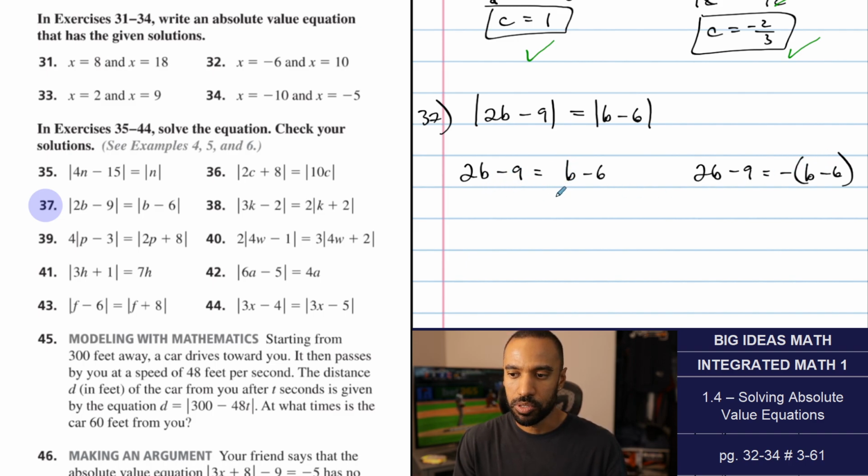So this has more work to do, like distributing the negative to make it so. Now, there's a b on both sides that I shall subtract. In turn, I'll add 9 to both sides, and it adds with the negative 6. So I have 1b equals, and 9 minus 6 is 3.